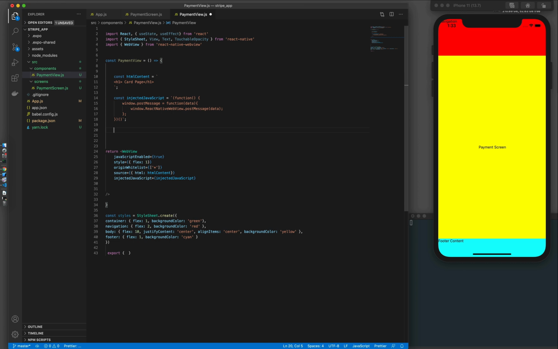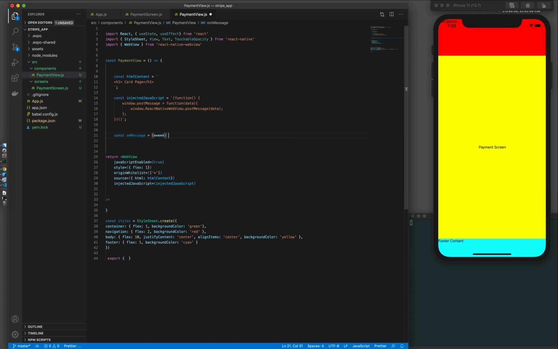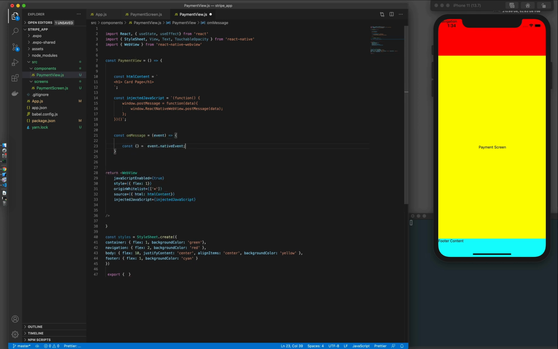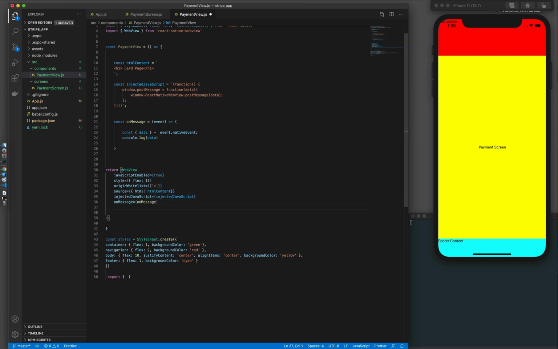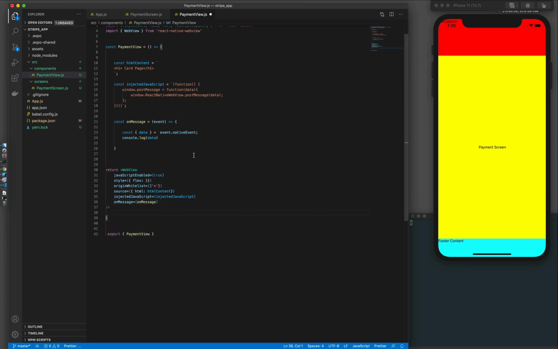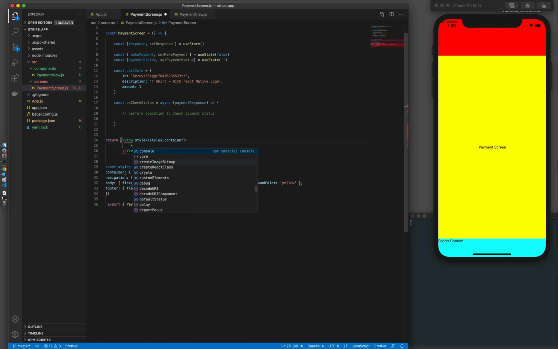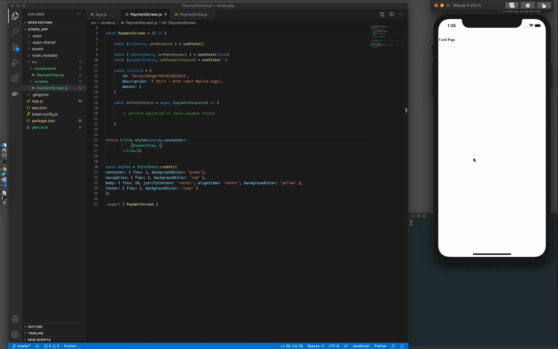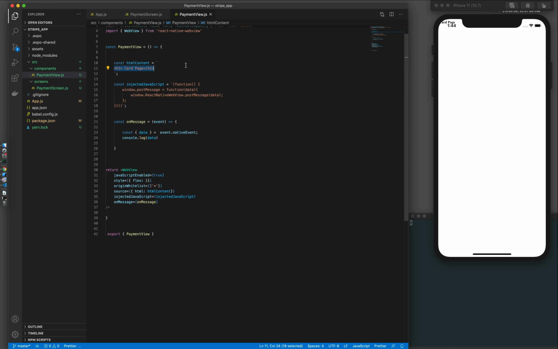Now we will declare a function which will be responsible for receiving the data from the WebView. Okay, so our WebView is configured properly. Now we need to test whether it is working or not, right? Yeah, as you can see, this is displaying right here. Now our WebView configuration is done.